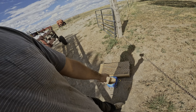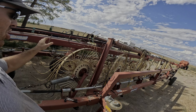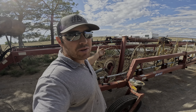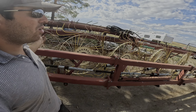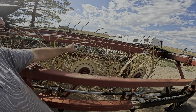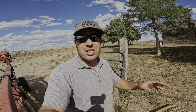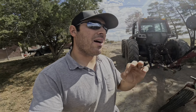One of the tines from the factory was bent incorrectly, so it did not fit. But needless to say, I got not so much on the front two wheels because they don't catch a lot of hay with a 2-windrow system. But pretty much everything from the second row back is good to go. And if there was just a single one like this one, I didn't go ahead and pull it apart because I knew I didn't have enough tines. But if there was any doubles, I pulled it apart. So every double from here back got fixed, and we were in a lot better shape.